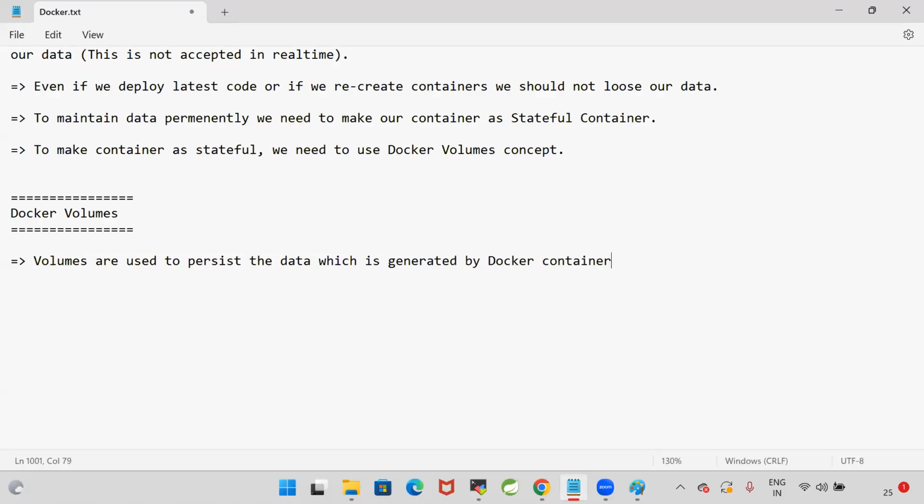So whatever data is generated by the container, I should be able to store that data permanently.